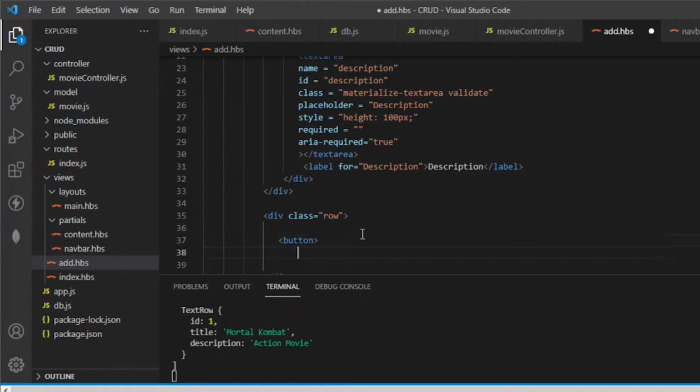So let's say button. Then for that one, for the type, this is a submit type.